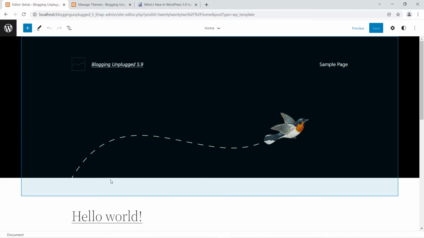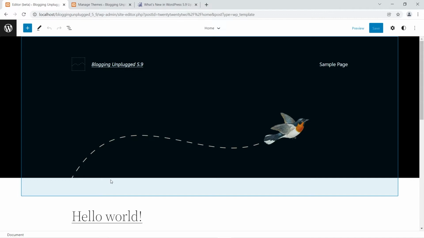Now, at first look, the new site editor released in WordPress 5.9 looks exactly the same as the editor that you are right now using to create posts and pages in WordPress. There are a lot of similarities and dissimilarities, and we will be discussing them as we move forward in the video. It is important to know here that it is using this interface that you will be changing the colors, the typography, the layout. We'll be creating templates, we'll be creating template parts and more.